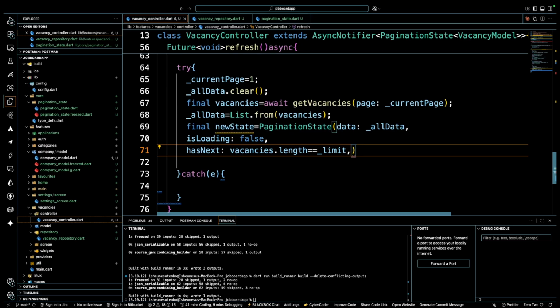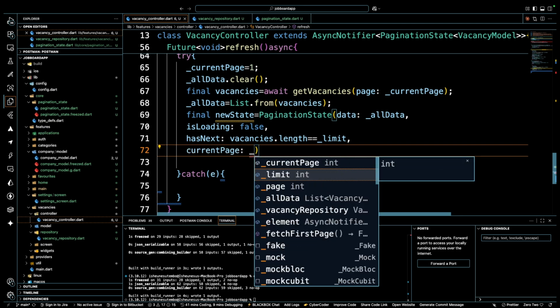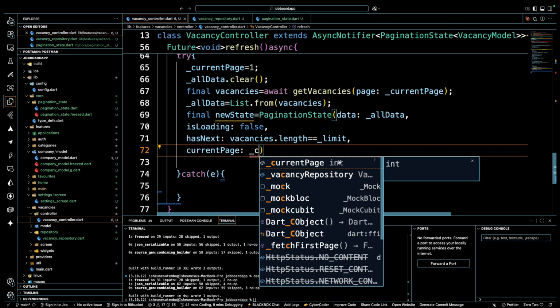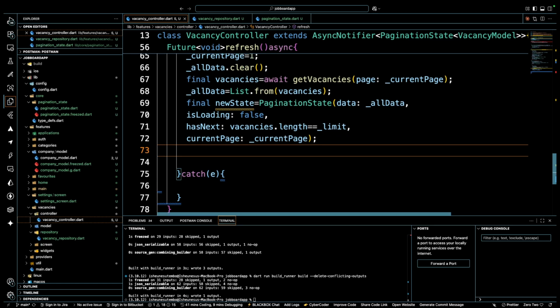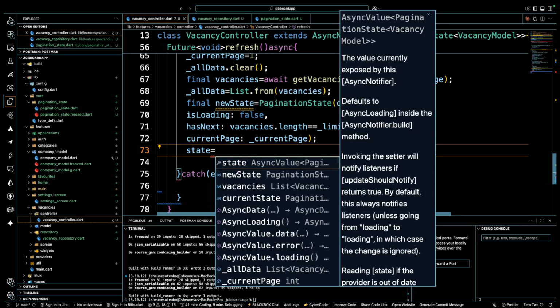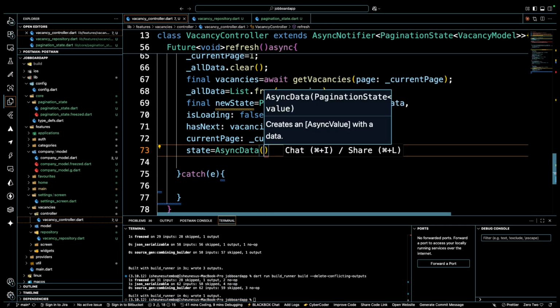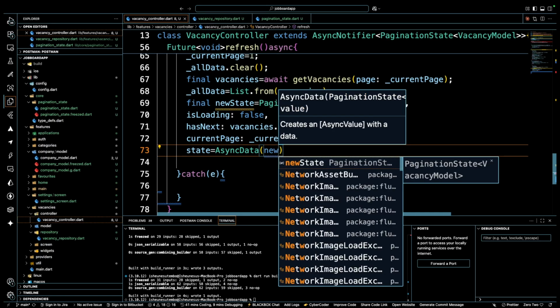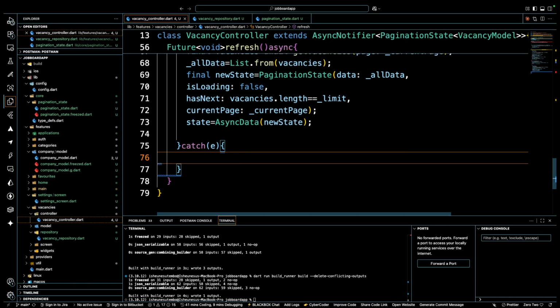And then we set the current page to the current page, which is 1. Now we update the state using the async data, and then we set it to new state, like this.